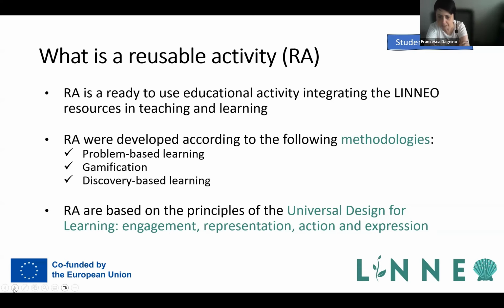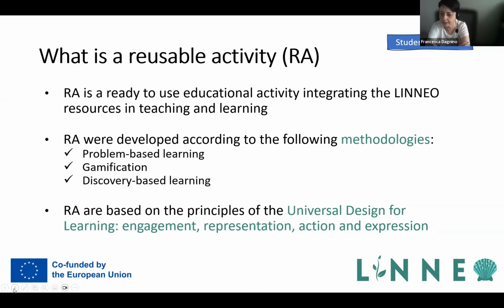These activities are based on the principles of the Universal Design for Learning, which are engagement, so they have been designed to be engaging and to motivate the pupils. Representation is the second principle, because these reusable activities integrate different forms of representation, so to, let's say, meet the needs of all the pupils.